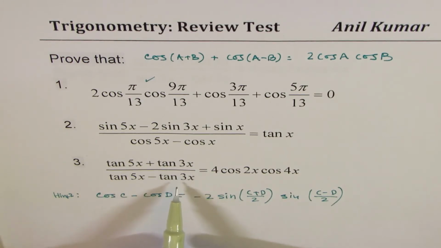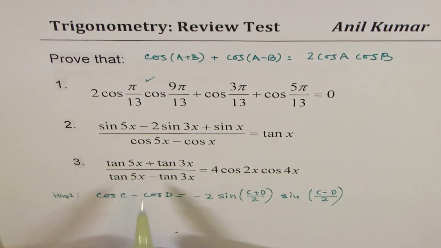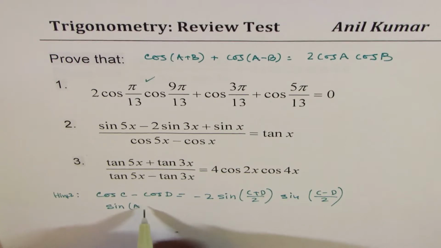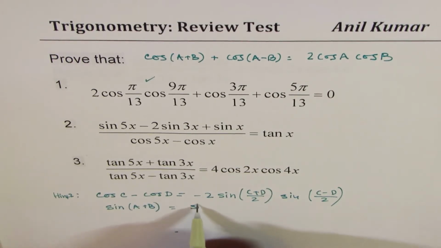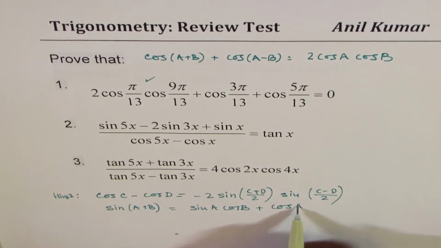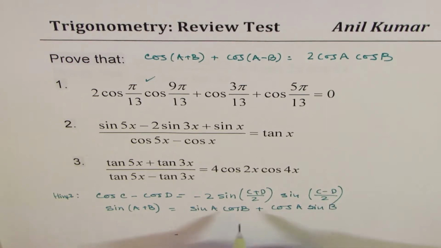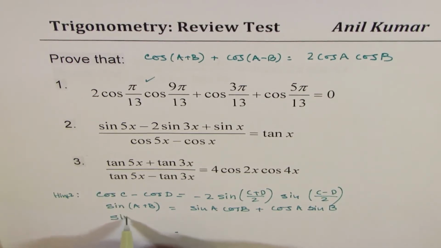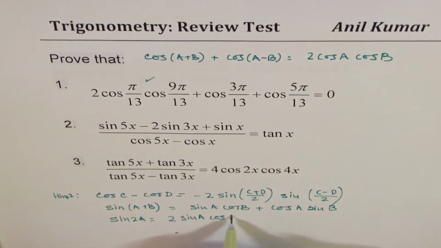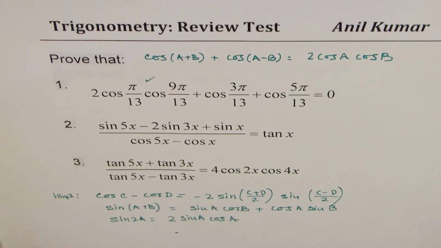And here you have to use sum and difference. Basically, the basic formulas which relate sine(A plus B) as sine A cos B plus cos A sine B, right? You may also need double angle formulas, which is sine 2A equals 2 sine A cos A, to solve this particular question, right? So I hope these formulas are well applied and you get your results. I'll now begin with their solutions. So let's take them one by one.